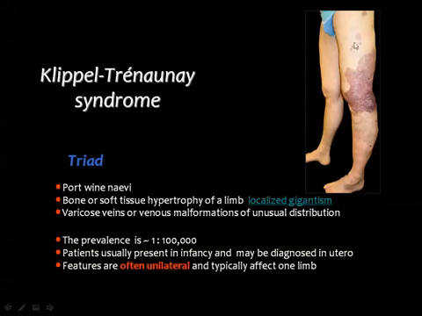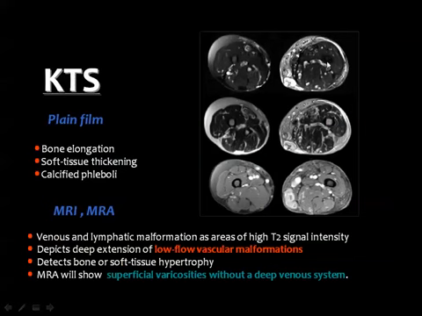And here you can see the relative enlargement of the limb compared to the opposite side, the classic port-wine nevus, and you see the varicosities, and also by imaging you can see multiple dilated vascular venous channels in the affected limb. And if you compare the caliber of the limb to the opposite limb, you get enlargement of the limb. Then soft tissue hypertrophy, and you may also appreciate the presence of superficial varicosities without the presence of deep vein thrombosis. Also in the plain film and CT you can see calcified fibrillary in the veins due to the stagnant flow.